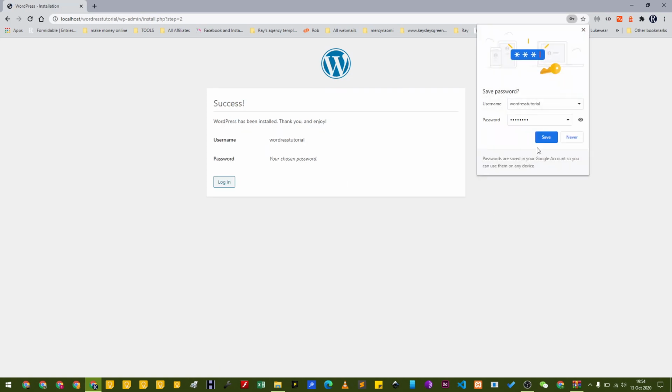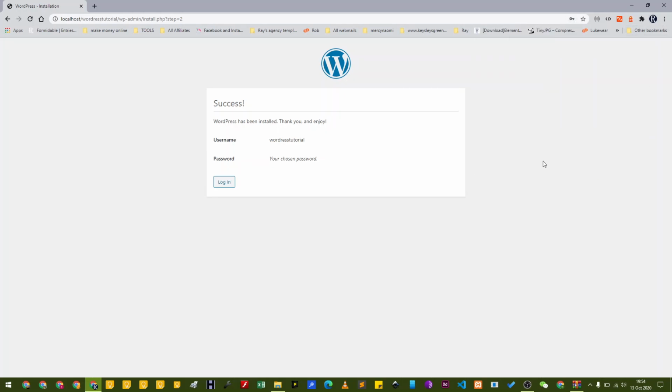Okay, because I'm going to hit save. I'm using Chrome, and you can see my account is logged in. I'm actually saving stuff with this Chrome browser, so I'm going to hit save. That way I don't have to type my passwords again. I'm just going to have to remember my Gmail password. All the websites that I visit, Google Chrome is going to offer to save them for me, and that's super convenient and handy.